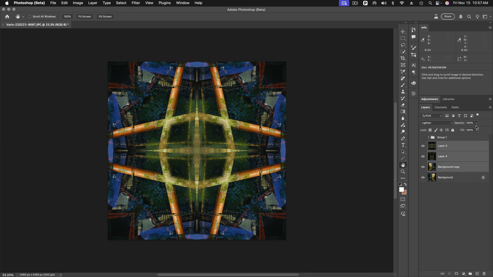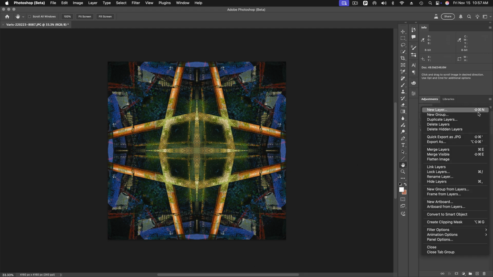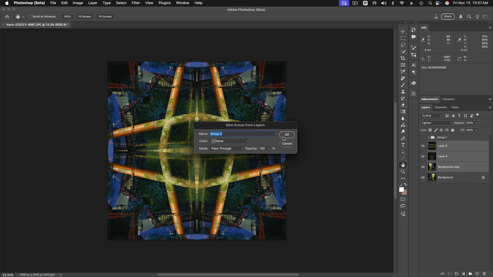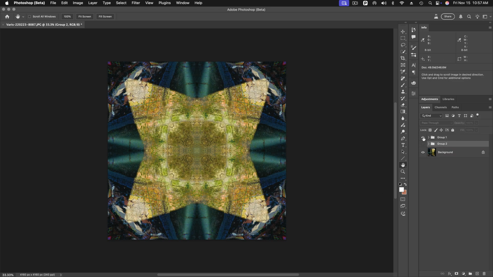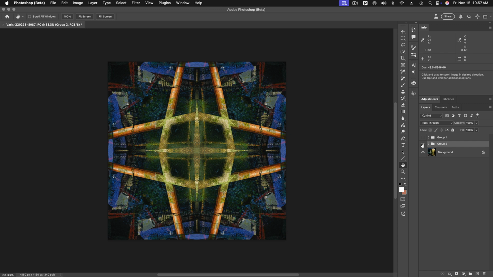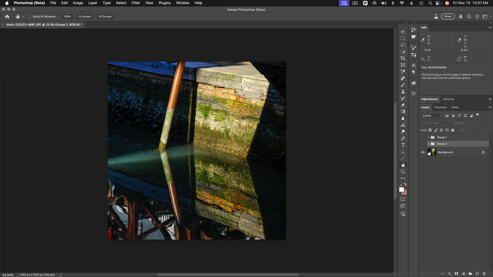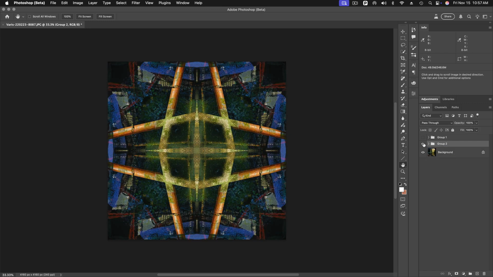So we'll take those three and put them into another group from layers. It's my Group 2. Now I've got two different photo mandalas from the same original seed image. You can get the idea here. We can just keep going with this to get new and different mandalas.